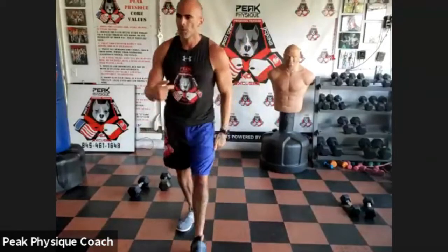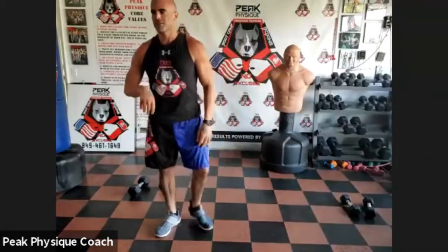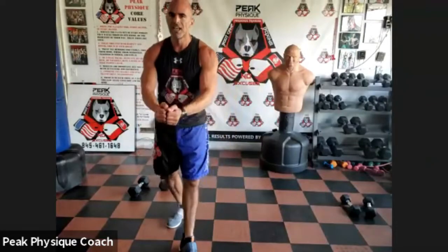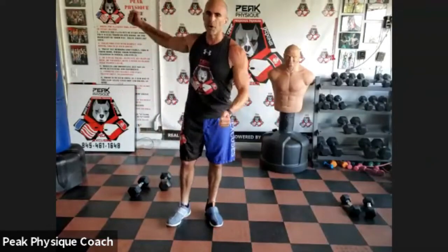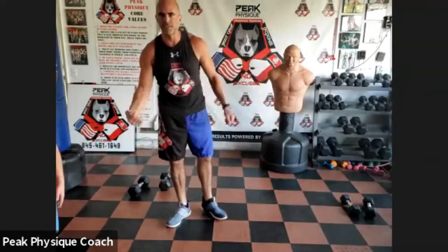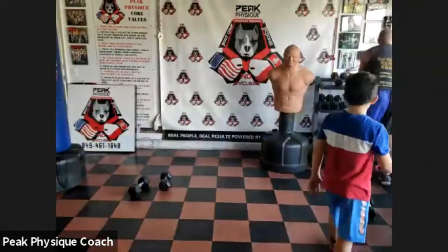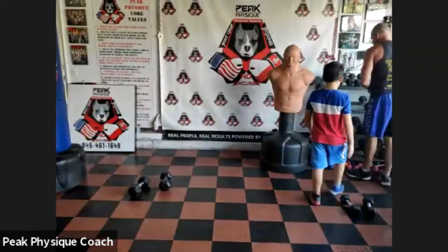Next, we're back to squat thrust. We're still with the dumbbells. We're going to be in the bottom position. Squat thrust, then you're going to do reverse fly right, reverse fly left. I'm even going to get a light weight for this one because it's a real hard movement. You do not need heavy weight on these at all.